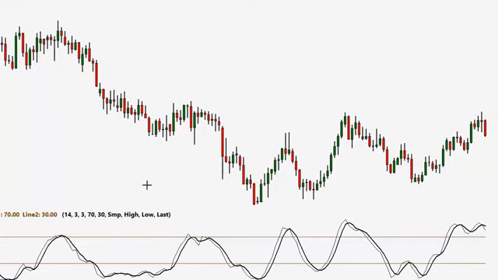So that pretty much covers the stochastic. Again, for all of our indicators, we've really talked about making sure that you're using them in the context of an overall trade plan, and don't just trade them blindly. Have something to trade against, and don't look for the holy grail numbers. You're not going to find them.